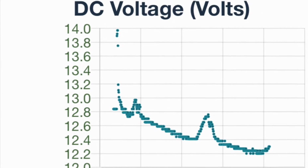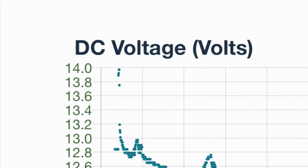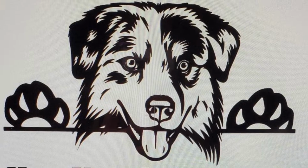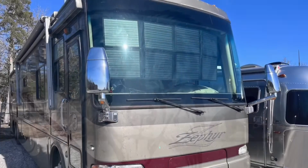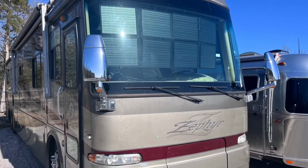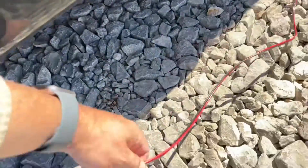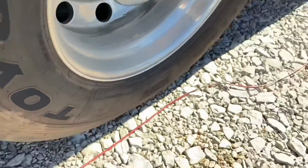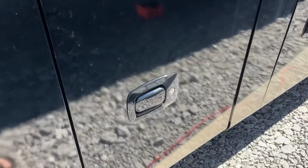So I'm looking at my monitor on my RV, and I don't believe the Autostart turned on. It's failed every single time so far, even though I've tried a number of different settings. As near as I can guess, it's because when I click it real quick, it doesn't just start up. You need to hold the button down for the glow plugs. They'll warm up that diesel generator, and maybe that Autostart just doesn't understand how to hold the button down until it starts.